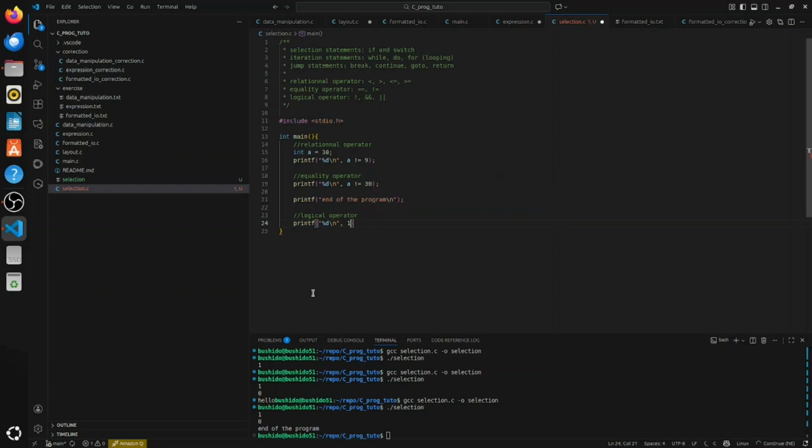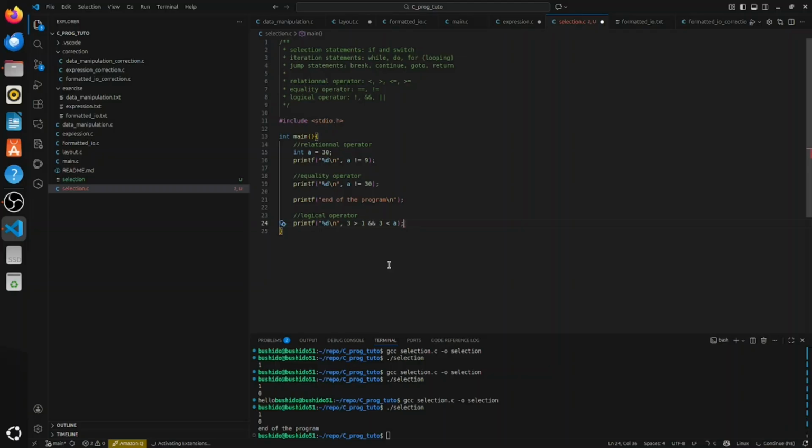Okay, let me do something true. 3 is greater than 1. Okay, and 3 is smaller than a, my variable, so it's smaller than 30.